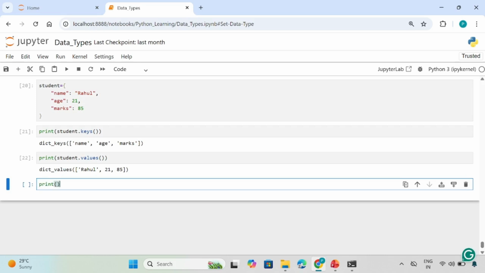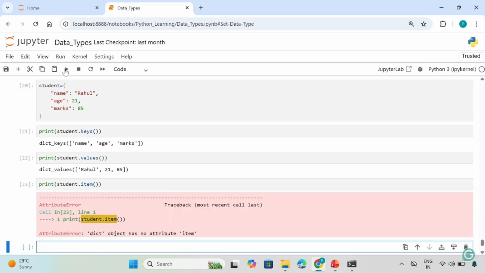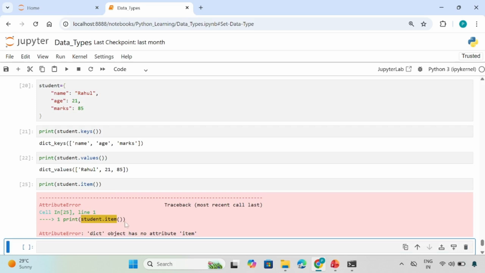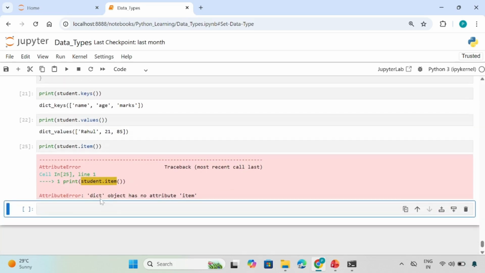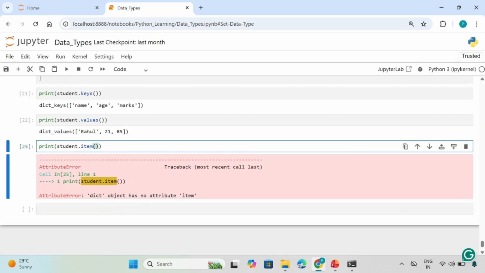It will return all the key value pairs. Oops, we got an error as I misspelled the function name. It's items, not item. Let's correct it and execute. I get all the key value pairs from the dictionary.